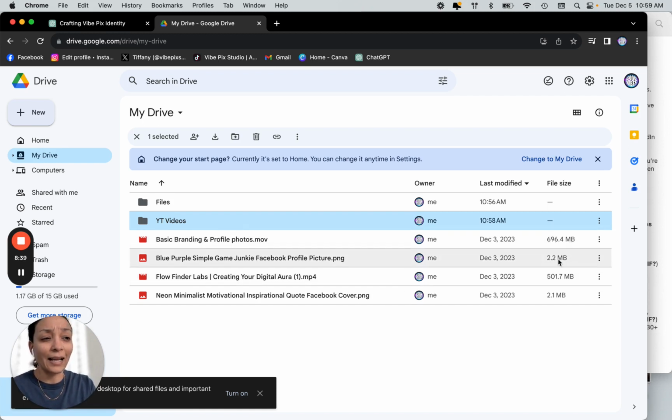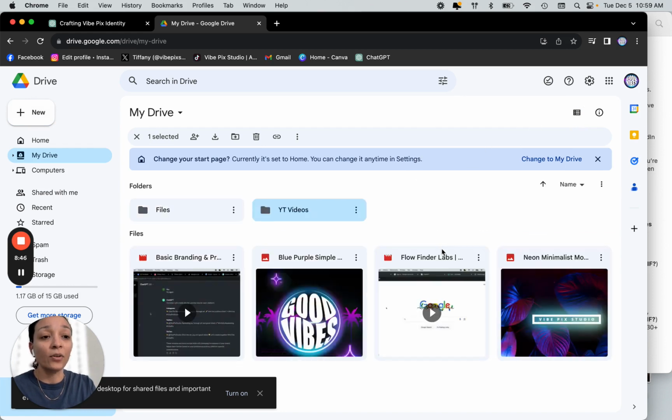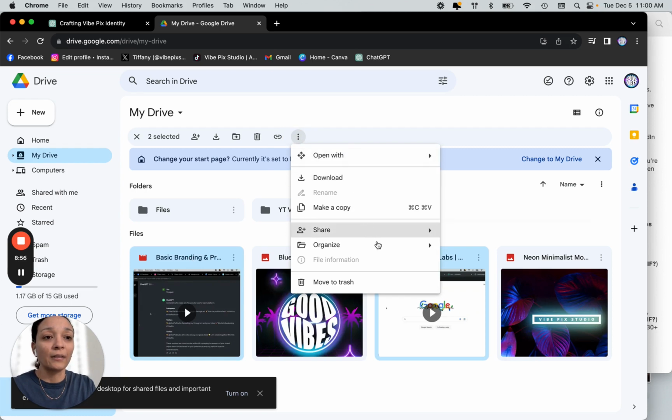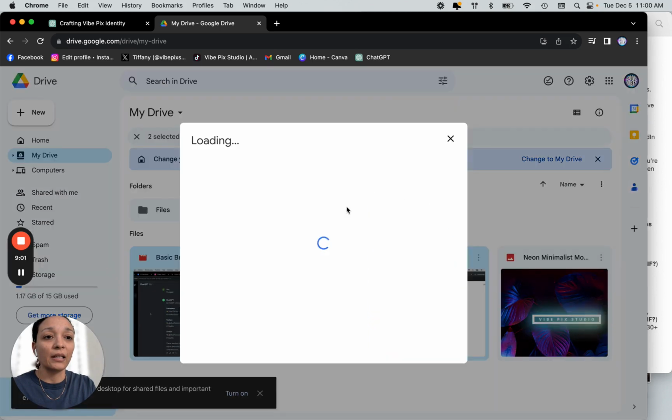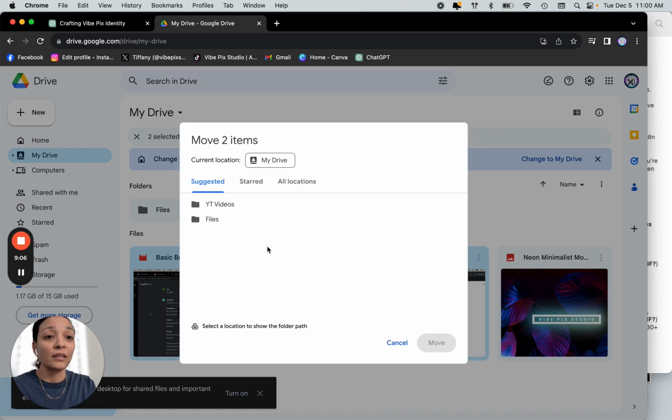Another thing is the size of the file. Images are not going to be as huge as a video, so the sizes are different. And then I could also just go back to the other view and see it from this point, and I'm going to know that these two are the videos, and I'm just going to click on them, click the three dots, go to Organize, Move, and again, I'm going to just click on the folder that I want them to go into. So, yeah, here we go. Got videos, move, and it's as simple as that.